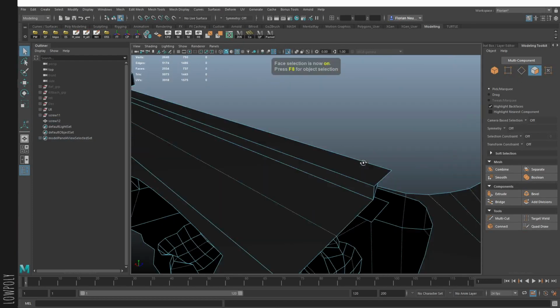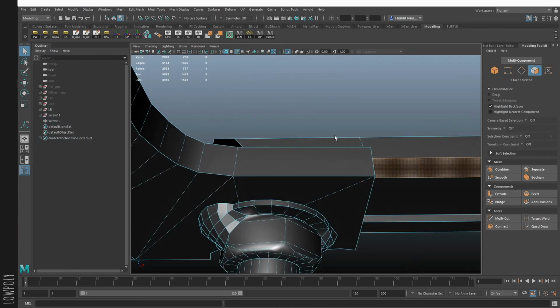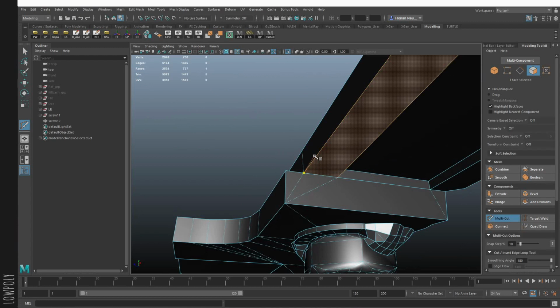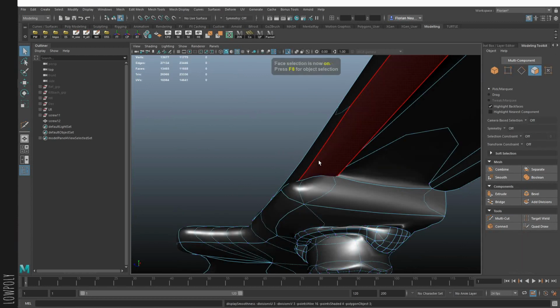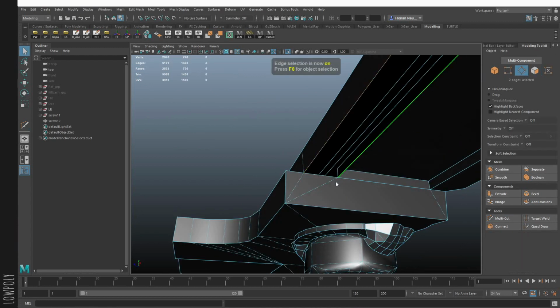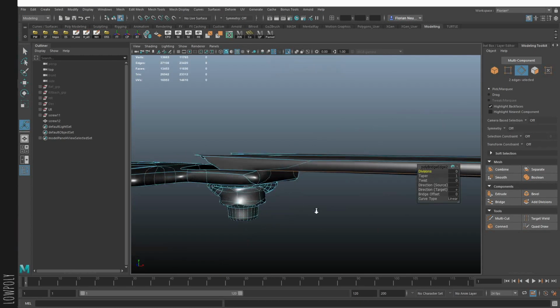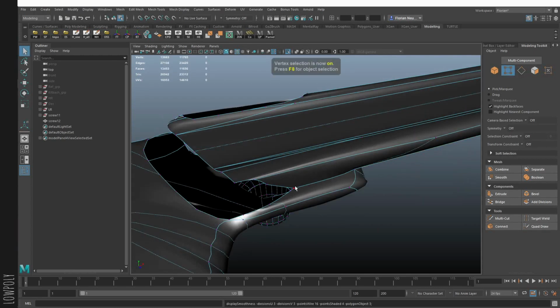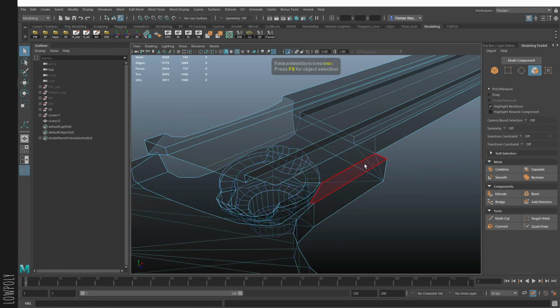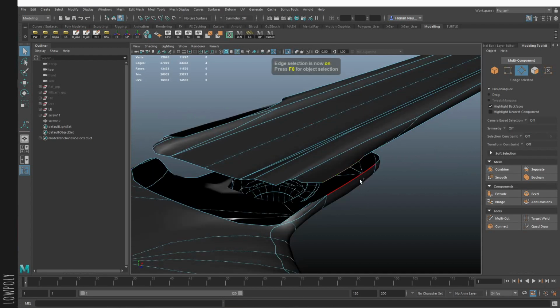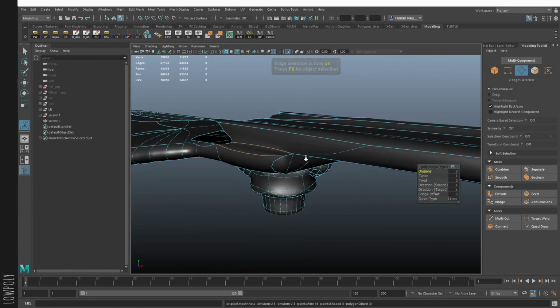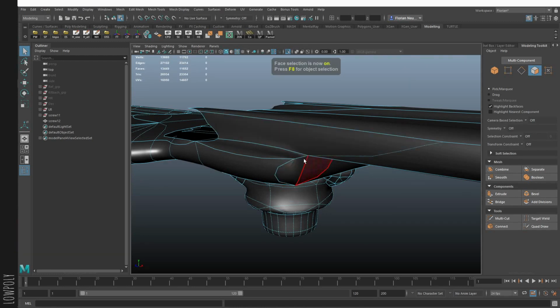We can get rid of this one. Also that one, but we need one connecting edge here. So basically those two guys need a connection. So let's just get rid of this for now and bridge it again. Exactly. Those guys should be welded, but we can also just delete this and bridge it again so we are sure it's connected.